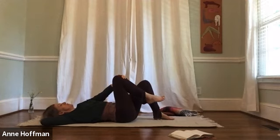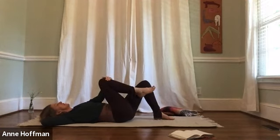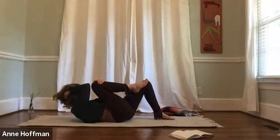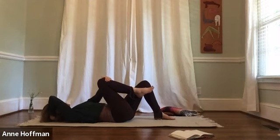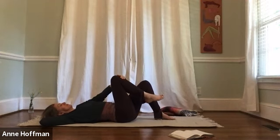Let's move it with your breath. So now we're moving a little bit faster in the arch and curl, unless, of course, you don't want to. If you find that you like very slow with a buffer breath in between, because you know that it's hard for you to release all the way before you start again, by all means, do so.